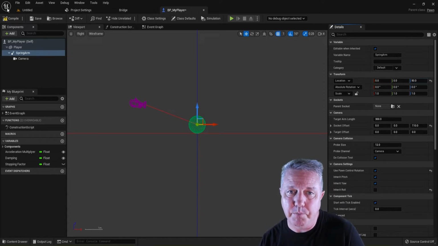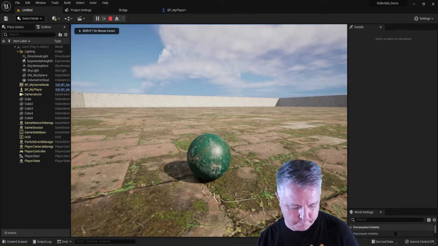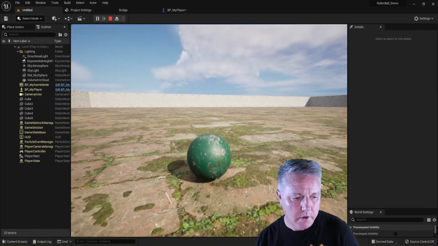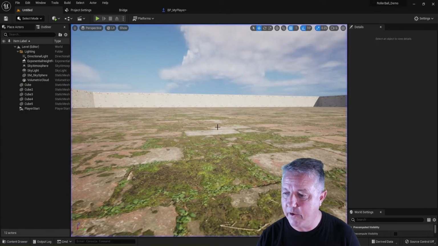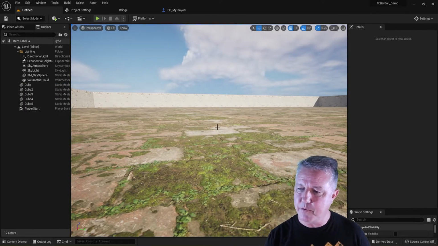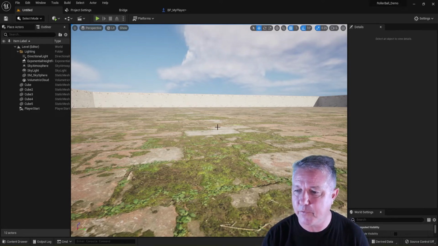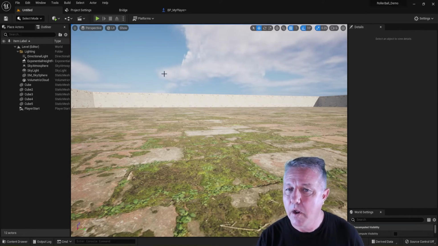All right, so now if I compile and I go back and I hit play, my camera should be exactly where it's supposed to be. All right, so that's the fix for the camera. Sorry I didn't know that in the last one, but thankfully my students were able to bring that to my attention and we can get this fixed so that for those of you that don't have the benefit of being in class with me, you can now know what the problem is, know what to look for, and know how to fix it. All right, so we got that.